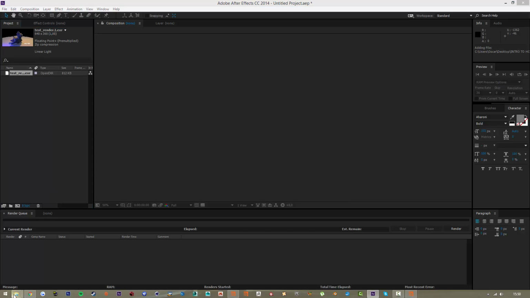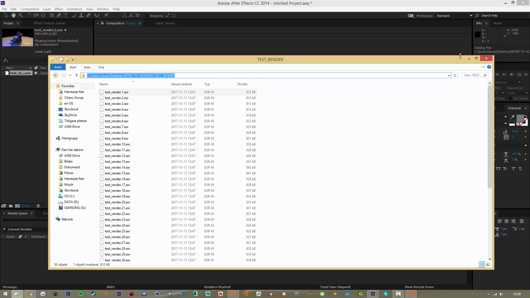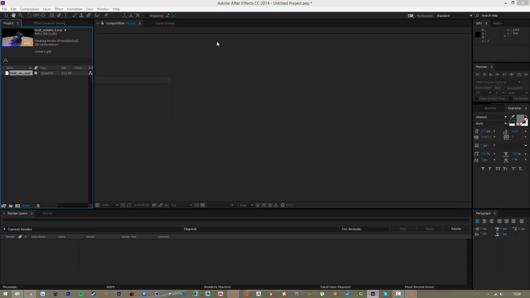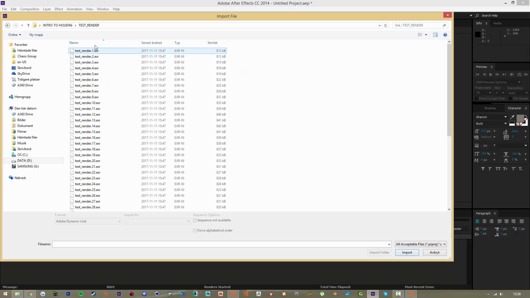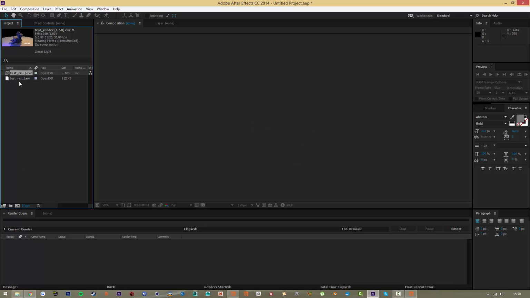Alright, let's copy this path and go ahead and import file. Then we copy it like that, open, check OpenEXR sequence and import. There we go. So now we have it here.